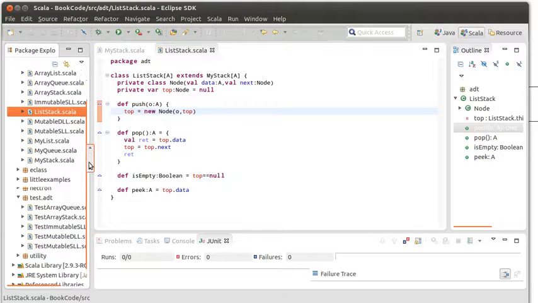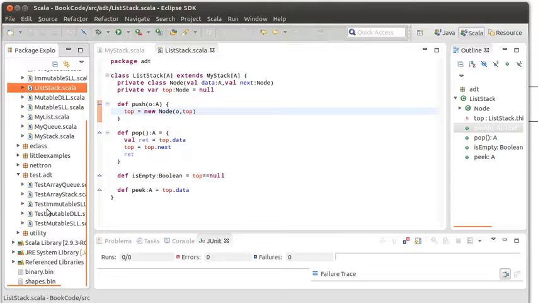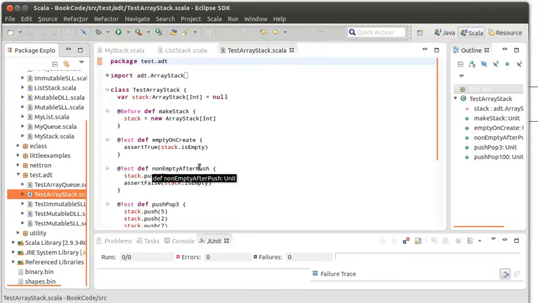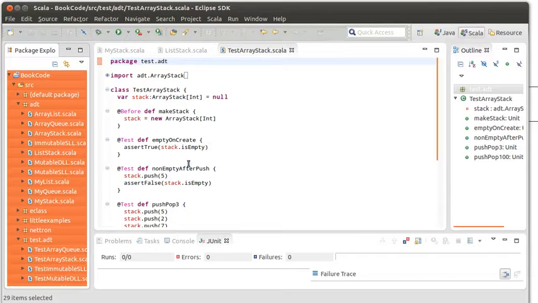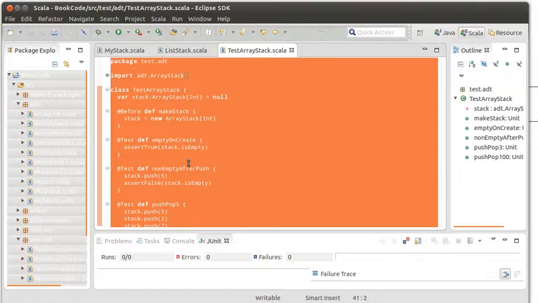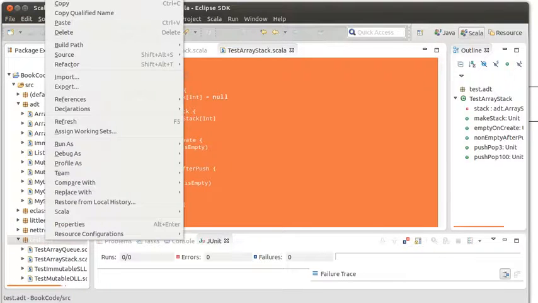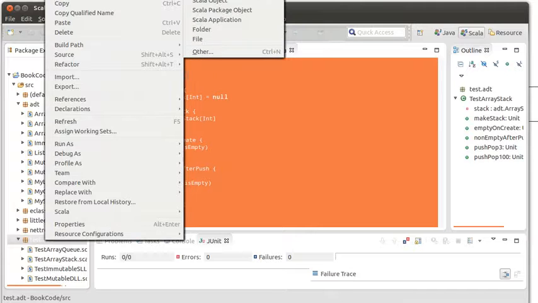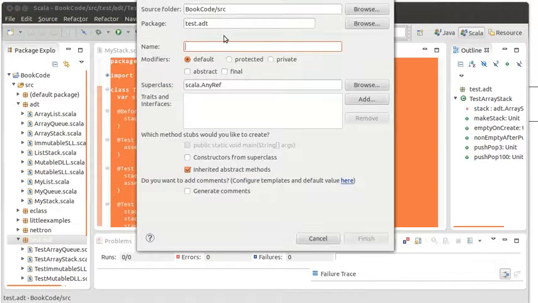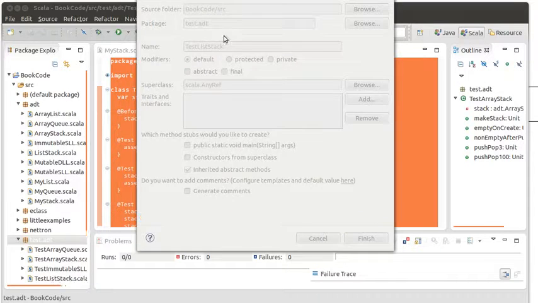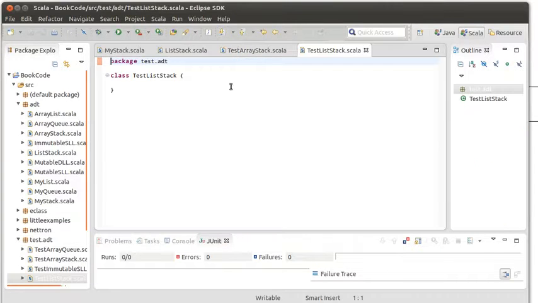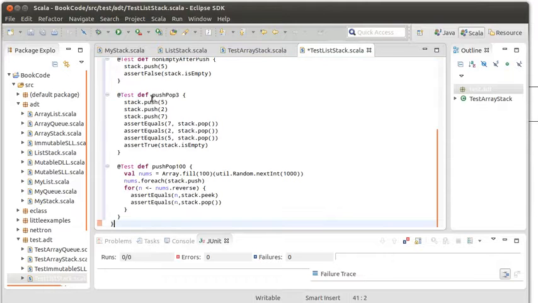It would be good to test this. Because we're following the exact same interface, all of our code from our test of an array stack will translate over. So if I make a new class for test list stack, what do I have to do?